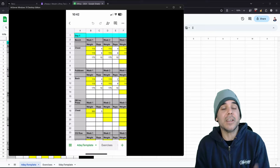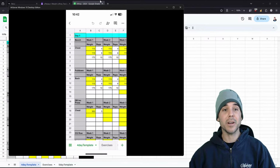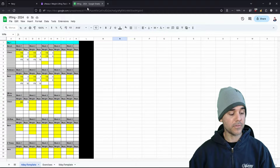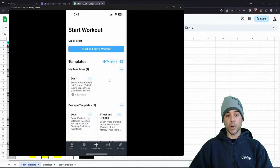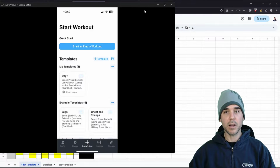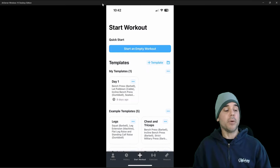So I started looking at all the different apps out there. And what I'm going to do is go through and talk about the apps. I'm going to scroll to them and talk about them. The first app that I want to talk about, that lots of people recommended, was Strong. We can see Strong up on the screen here. Let me make this bigger so that you can see it.